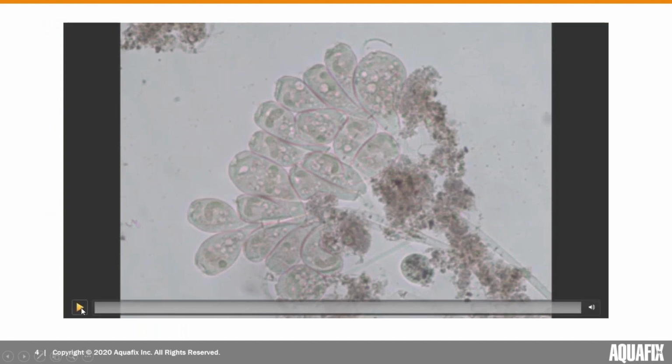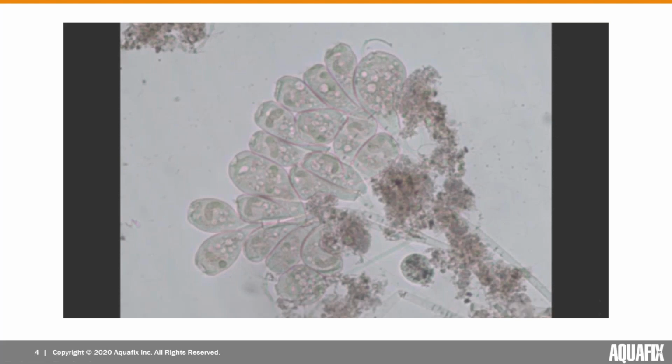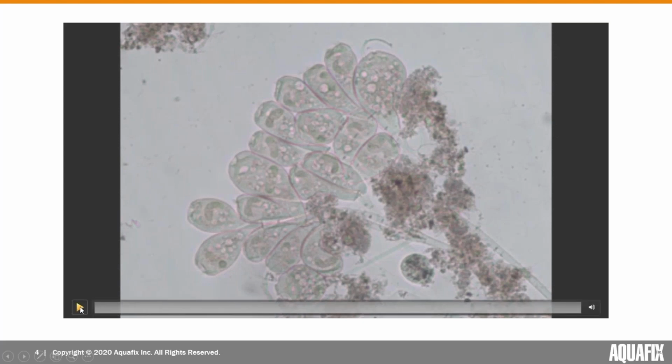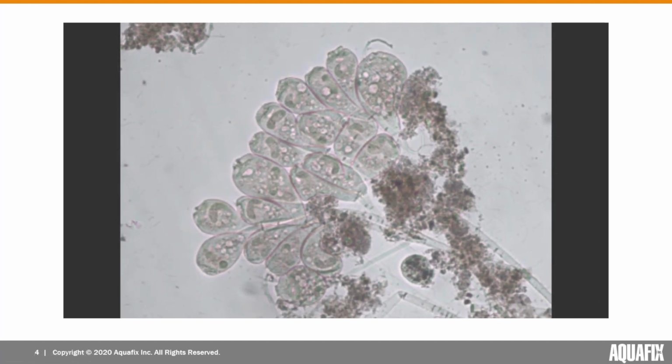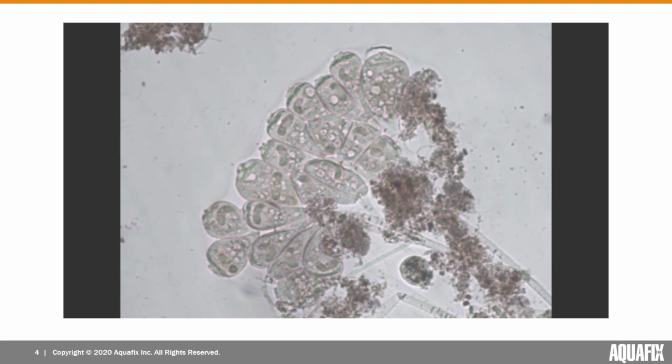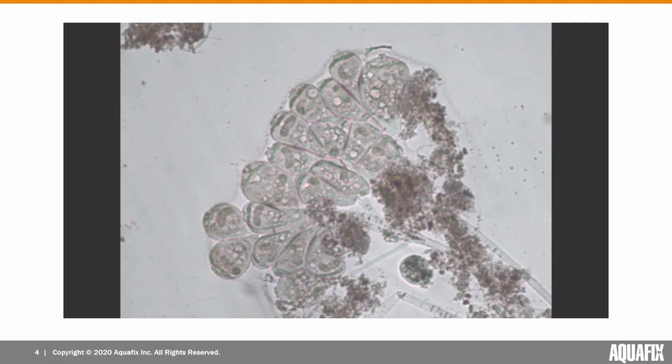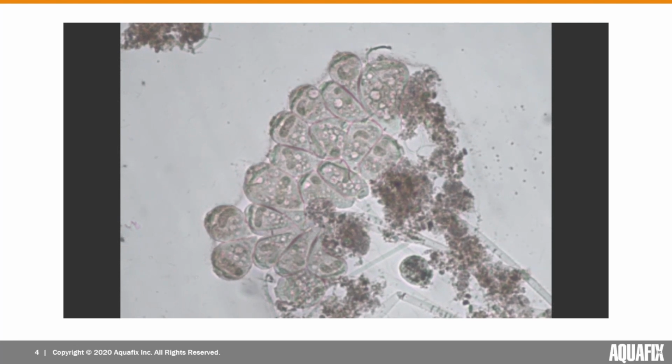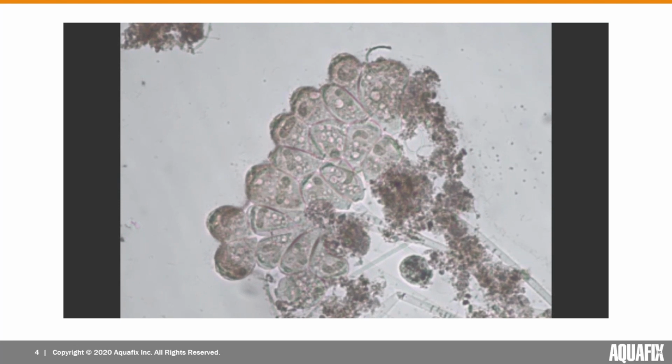Here are some stalked ciliates. Just to visually show you what's going on with Quat, we added Quat on this side of the cover slip, and we created a current so the Quat washed over these stalks. You can see when we take the Quat and create a current, so the water goes by the stalks, what happens to them. The toxicity, whether it be Quat or PAA or anything, this is what it does to the organisms in the mixed liquor.